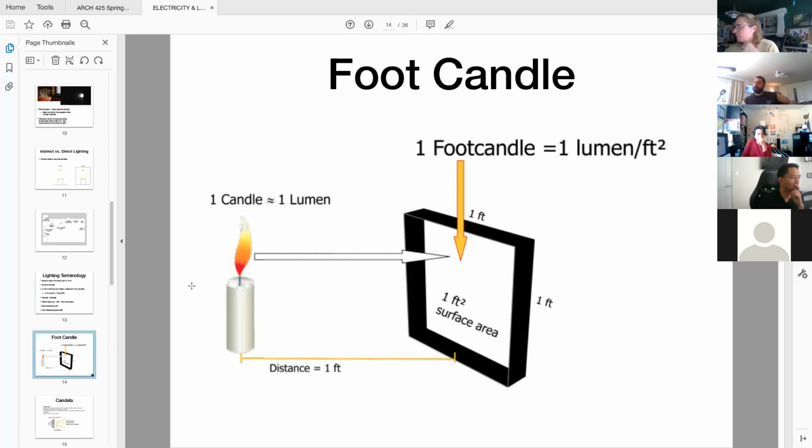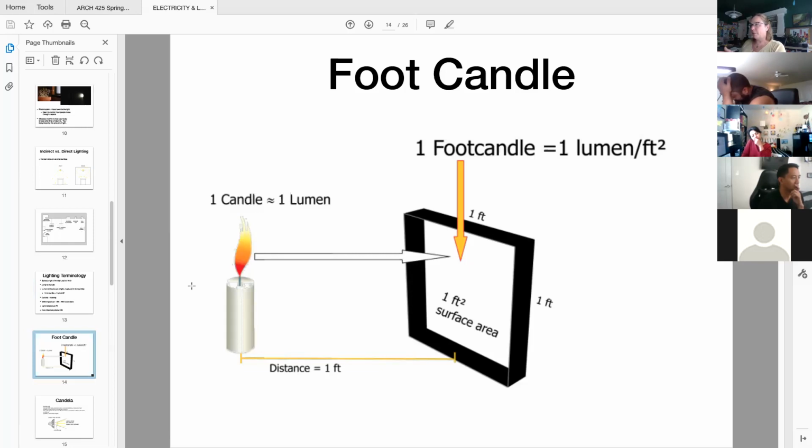So 1 foot candle. Guess why it's called foot candle? Somebody at some point in time decided, okay, how much light comes off of 1 candle over 1 square foot at 1 foot away. Now, assuming all candles are made equal, of course. At this point in time, it's just a measurement of quantity of lighting on a surface.